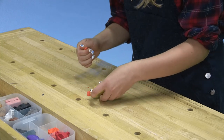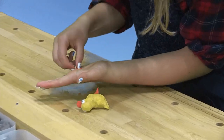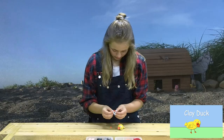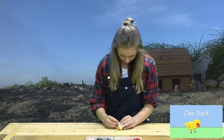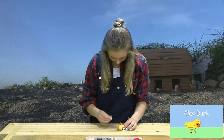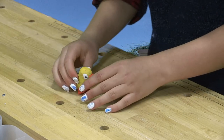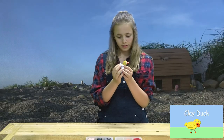Next, we're going to take the other little ball. We're going to use our fingernails and split it into two little pieces. And this is the shape we want. Just kind of like this. Next, we will stick the feet to our duck's legs, like that. And like that. And there, your duck's got little feet. Just like that. So, here is what our duck will look like.